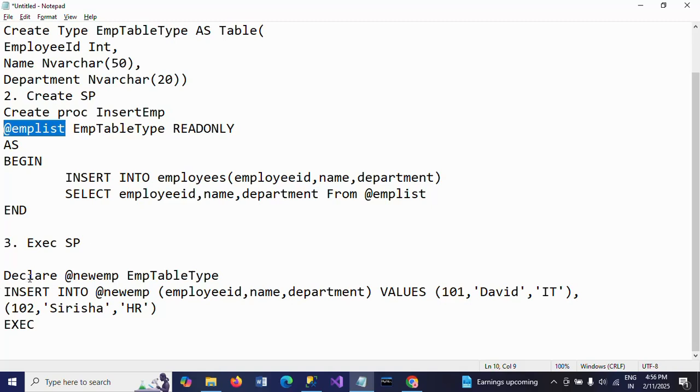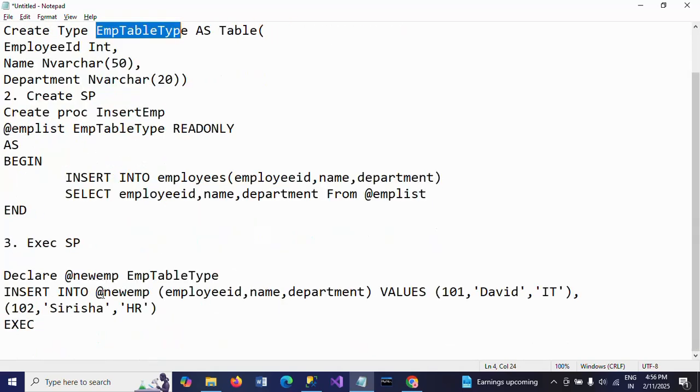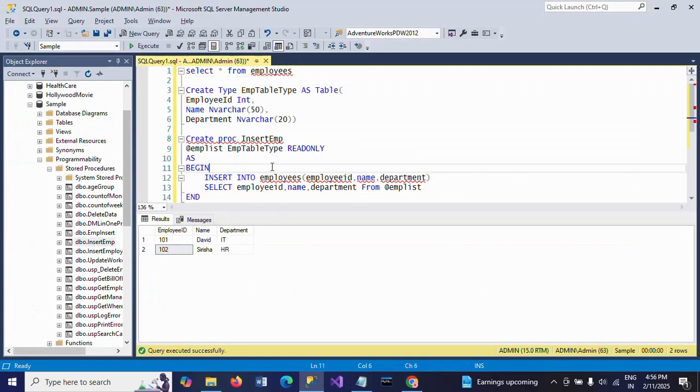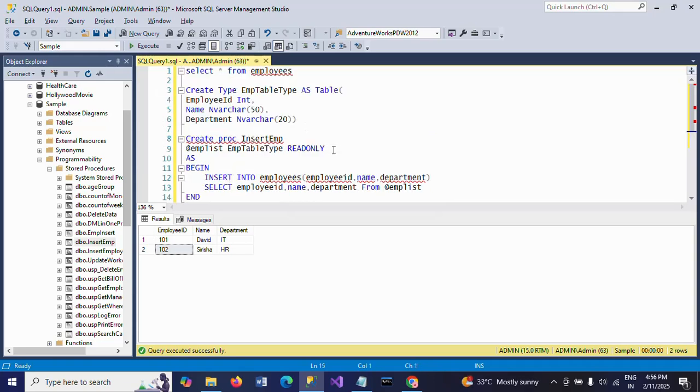Once you declare your table valued parameter, you have to declare one variable with the data type EMP table type, the same table type I mentioned. Insert into this variable for these columns and execute your procedure with the procedure name and table valued parameter. This is how you create a stored procedure with a table valued parameter.